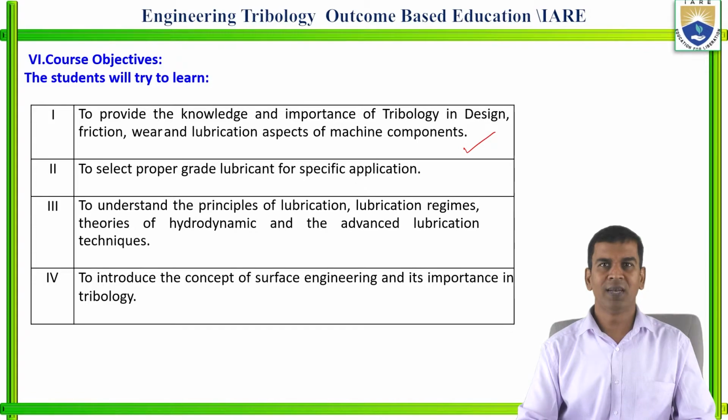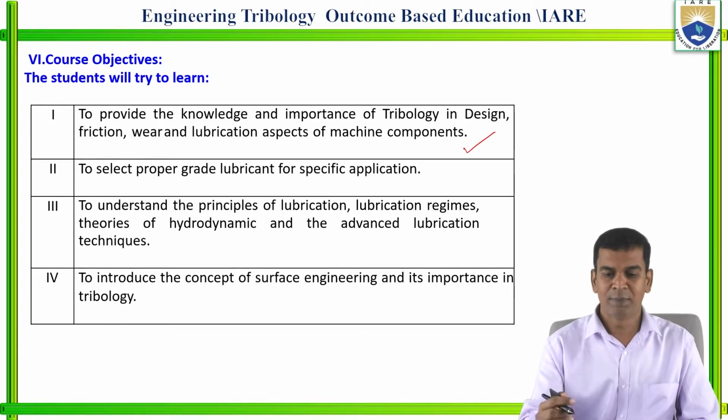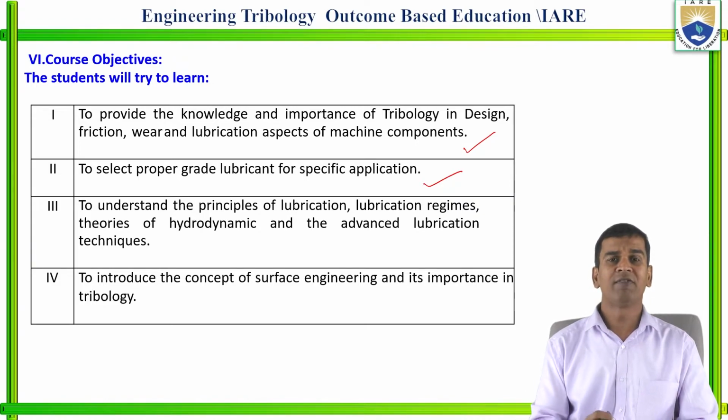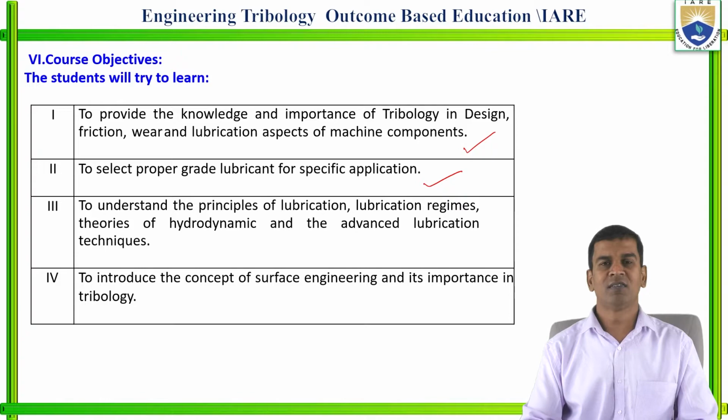Secondly, tribology helps to select the proper grade of lubricant for a specific application. With the help of the knowledge of engineering tribology, the students are able to select the proper grade of lubricant for a specific application. For example, liquid lubricants are used between the surfaces. In some cases, you will have semi-liquid or semi-solid lubricants such as grease, which are used in one particular application.